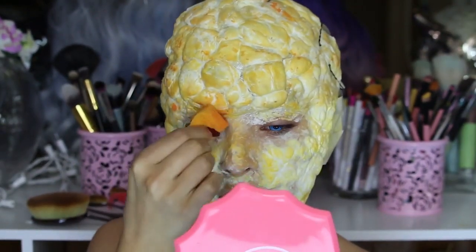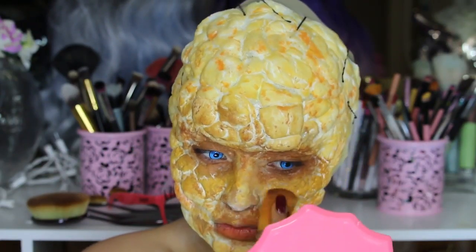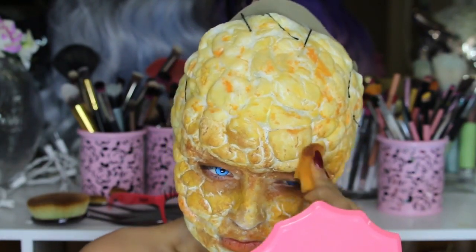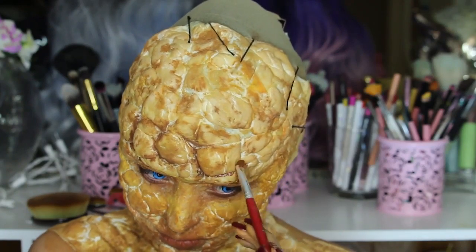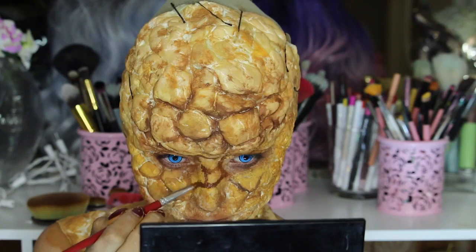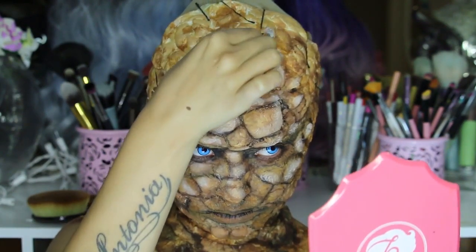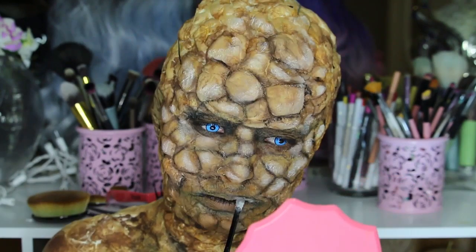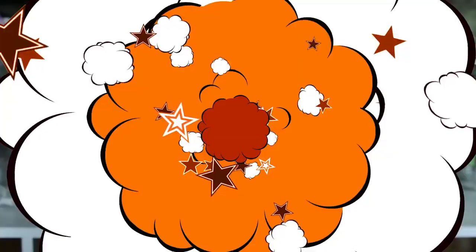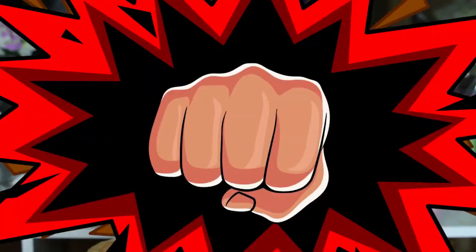First, I use a layer of yellow paint, then some orange and then some brown. I continue applying all the paint with the sponge to give it texture. I'm using dark brown on the edges of the rock to intensify the color and make it look more realistic. Then I add black to intensify it even more. To make it look more real, I'm adding white eyeshadow to create highlights on the face. To complete the look, I add some more pieces to my neck, shoulders, and chest.